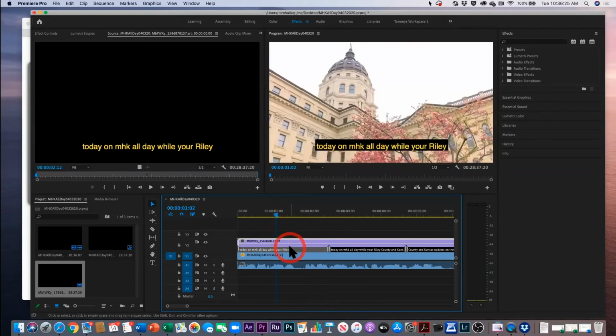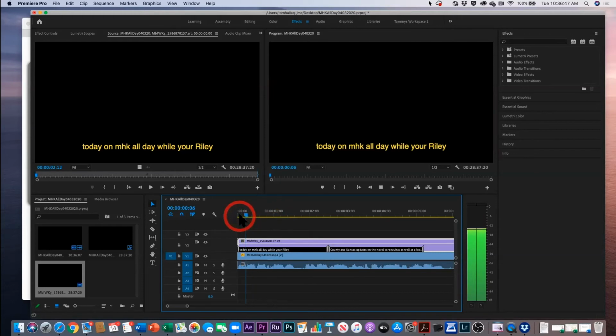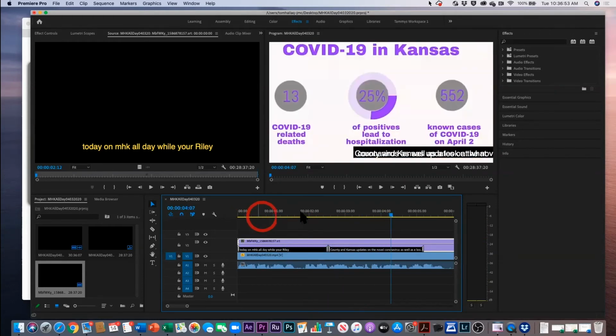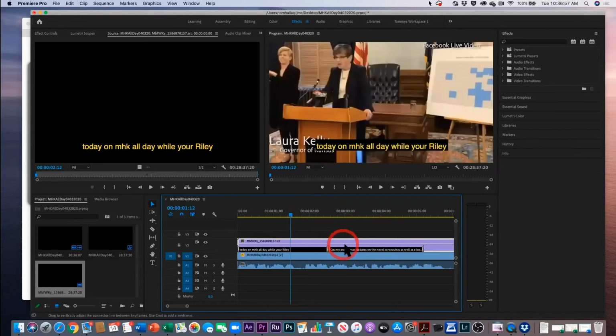I like to keep my bubbles pretty closely aligned to the spoken text. This one I actually see that it's duplicated, so I'm going to delete that one. And then I'm going to take this one here and slide it right over. And that one we did not change the color on. Today on MHK all day, all your Riley County and Kansas updates on the. So you can see that, well, if we could read that, which we normally would be able to, then we'll go through the whole timeline and we can adjust those bubbles.